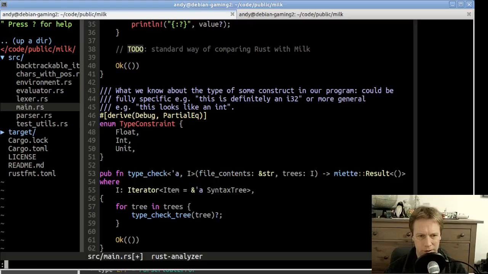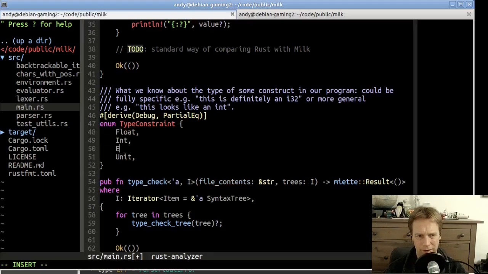Which means unit is definitely a type. By the way, maybe there should be some kind of subtype here, which is like, these are vague type constraints, and these are exact. So maybe it should be like exact with some kind of exact type constraint, colon unit, and there could be an I32 and other things in there.